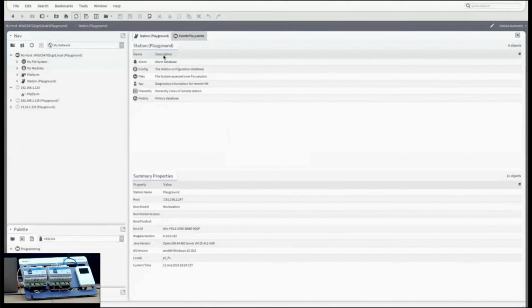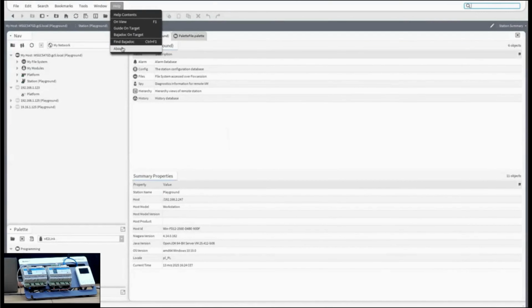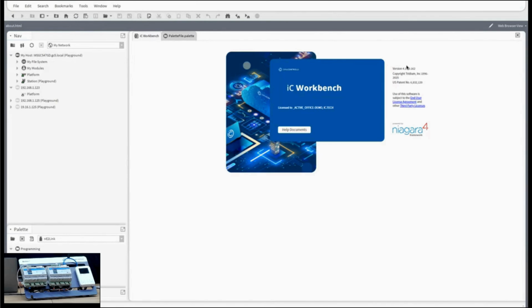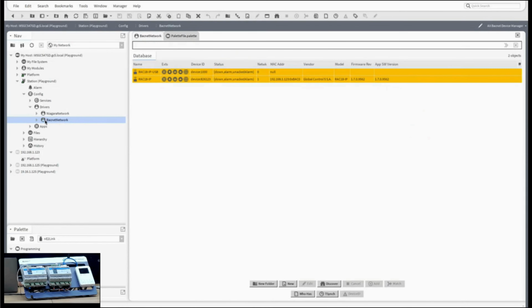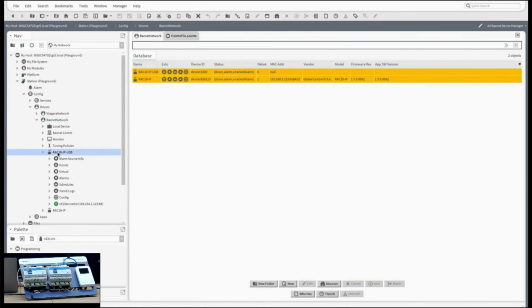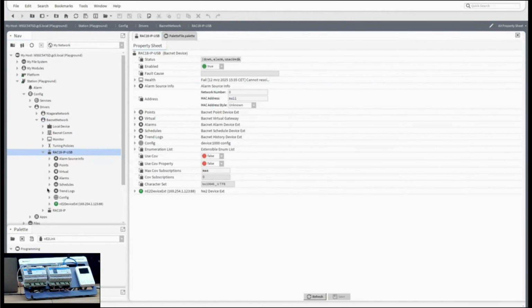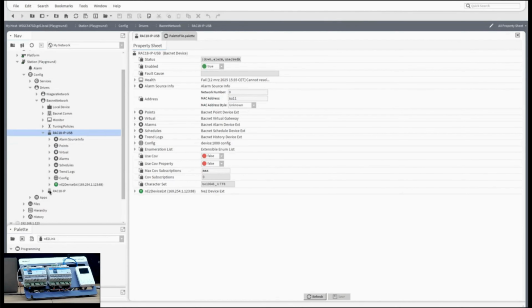So now, as I mentioned, I'm connected here to our IC Workbench version 4.14. What we are going to do is connect to those RAC18s directly in the Niagara framework. So what you need to do is add your BACnet network and configure it properly, so you can see your controllers here on the network. Next we are going to add the devices, and once the devices are added, you need to open the connection.